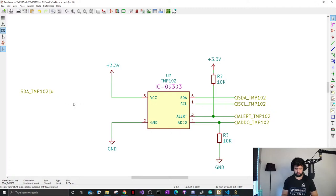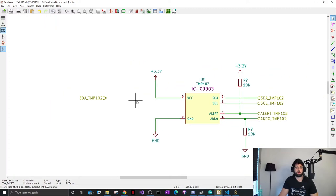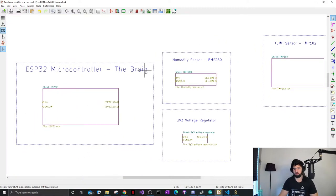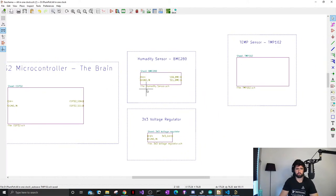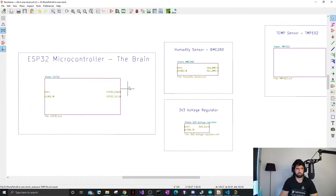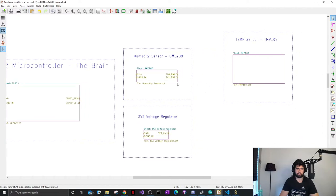Hey, Dr. Matt, how are you doing? What am I trying to do? I'm gonna make a clock for my wall with a bunch of sensors. So I'm looking for something I can put on my wall, be a clock, have all the sensors I can think of. So humidity sensor, temperature sensor, I wanted to have a camera. So any sensors we can think of, we're gonna add. I'm gonna use the ESP32 as the brain of the operation. So it'll have Wi-Fi and Bluetooth and things like that. So now I'm just breaking the sensors into different parts. That's the idea.